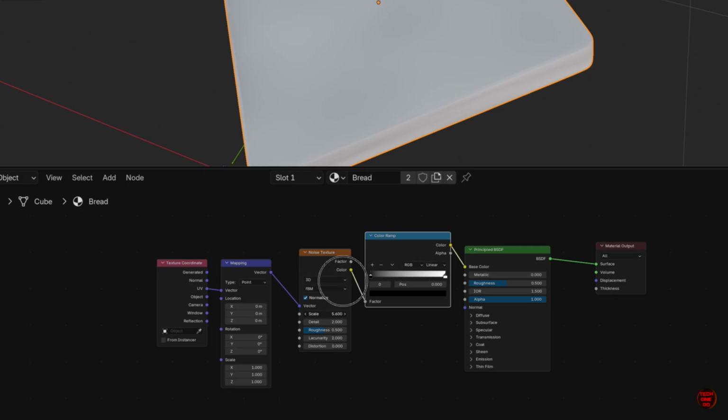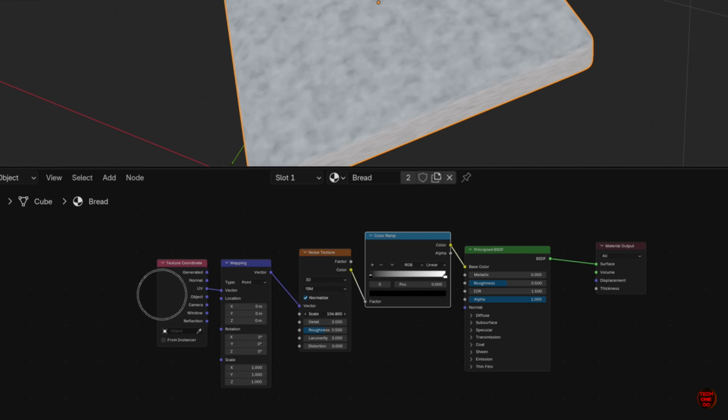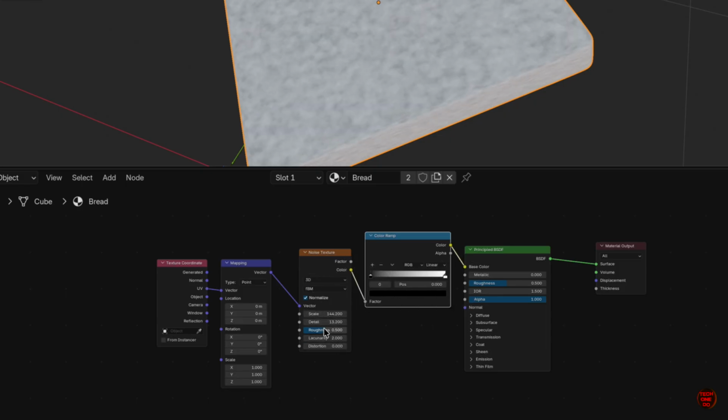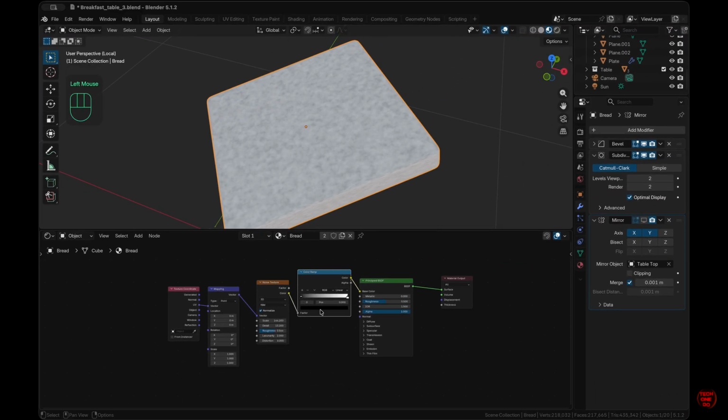Adjust the scale, detail, and roughness in noise texture as shown here. Let's also change the color ramp color.